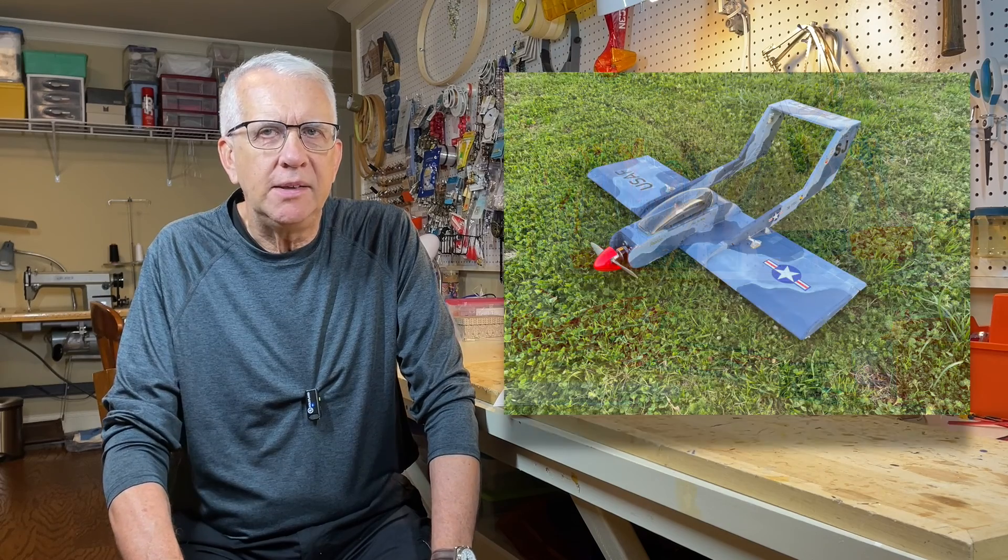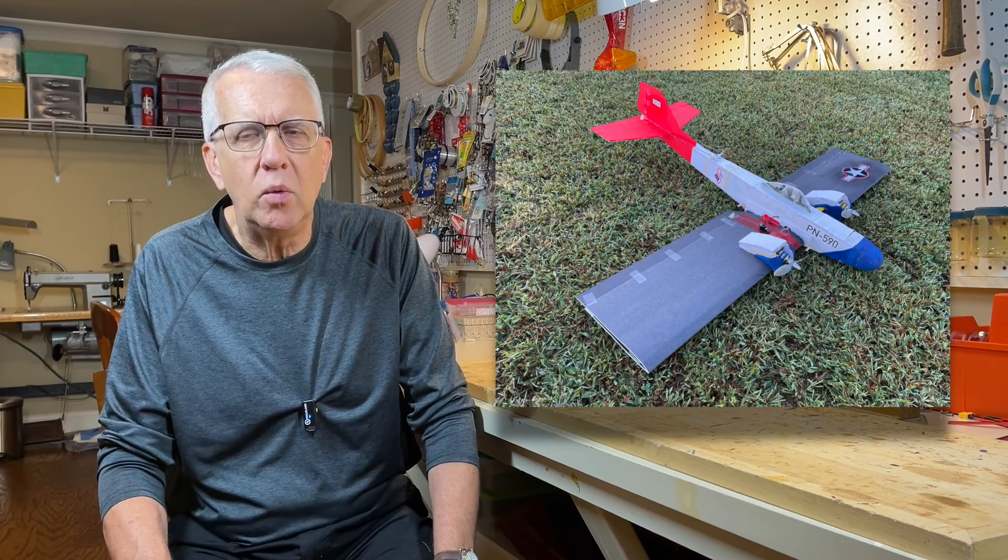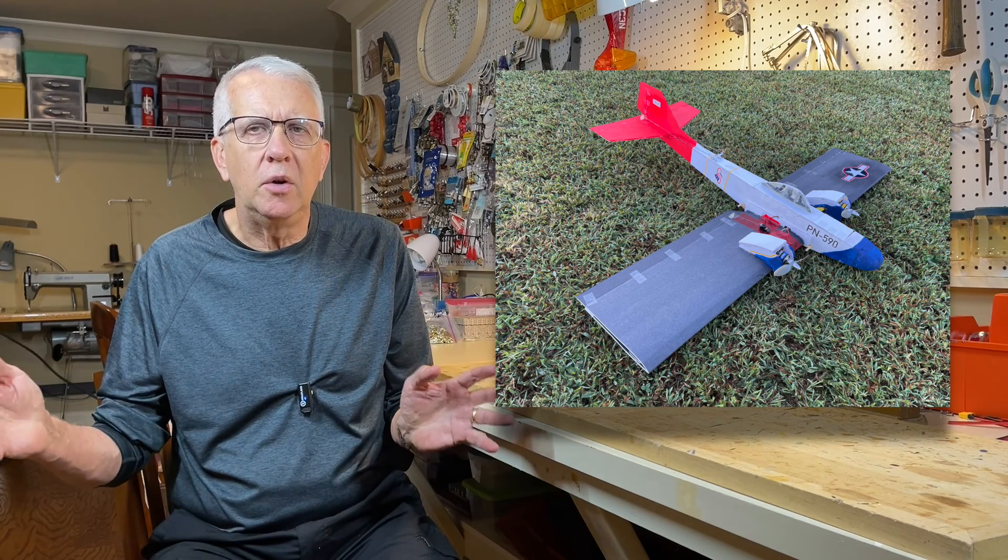I have built airplanes like my Bronco where I just keep it a 30-inch wingspan — the width of the foam board. If I want larger wingspans, like my twin at a 44-inch wingspan, I just do two of those and glue them together, being sure to use dihedral braces made from 1/16-inch plywood in front of and behind the spars, held in place with fiberglass and epoxy and drywall tape on the joint, reinforced with fiberglass and epoxy. Look at the video and you'll see how to quickly build a nice wing out of foam board.